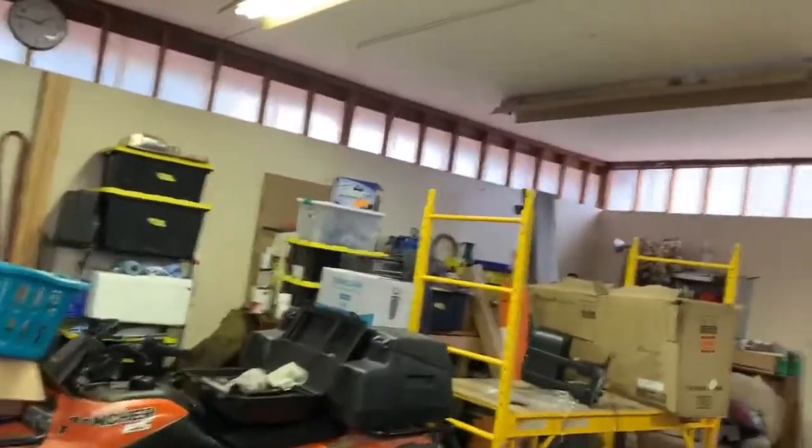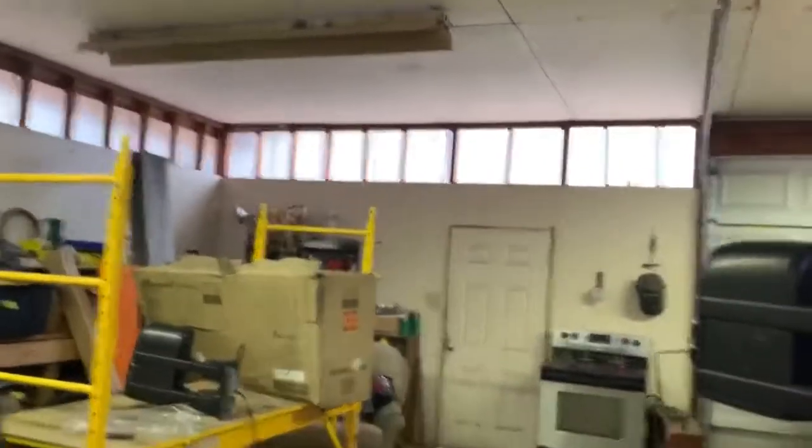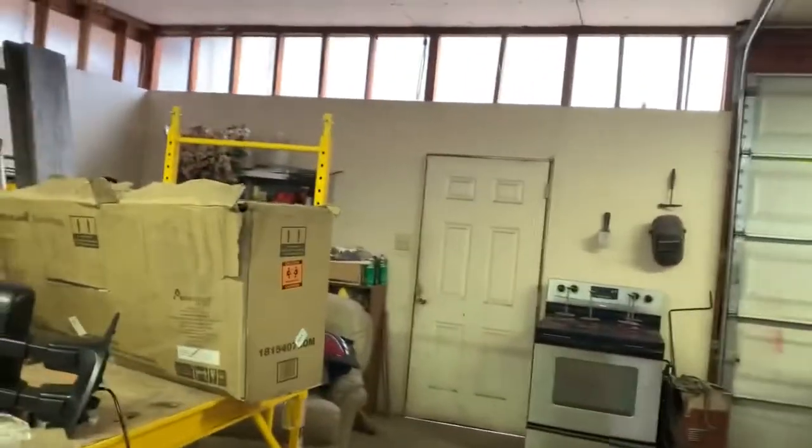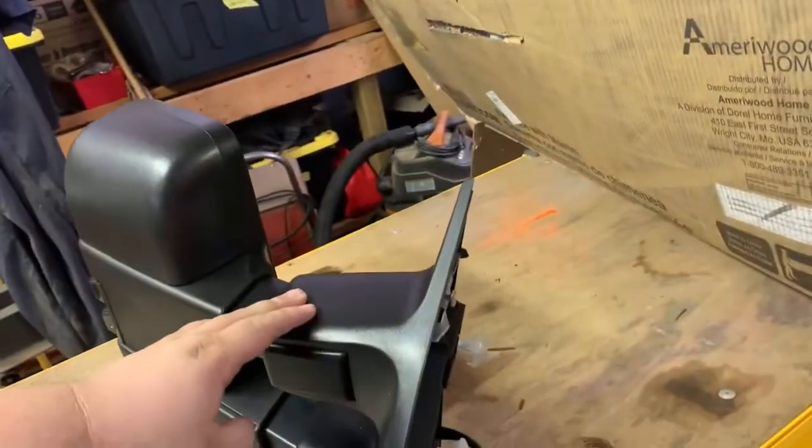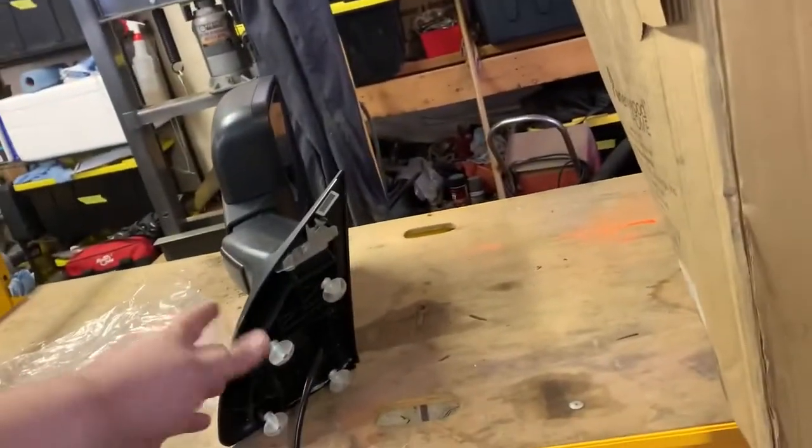But I'm going to go out here and work on cleaning up some of these tree limbs, and we'll come back and get that other mirror on. Then we can do some comparisons. They look very similar on the outside, so I'm interested to see if these have the same movements as the old ones. But I'm gonna go out here and help them, and I'll give you an update in just a bit.